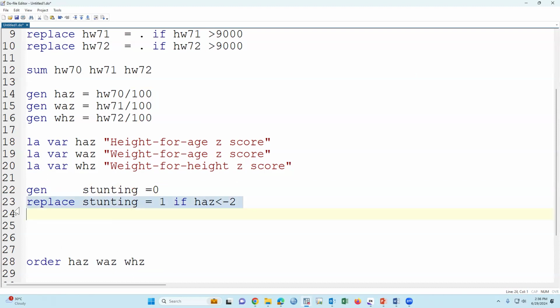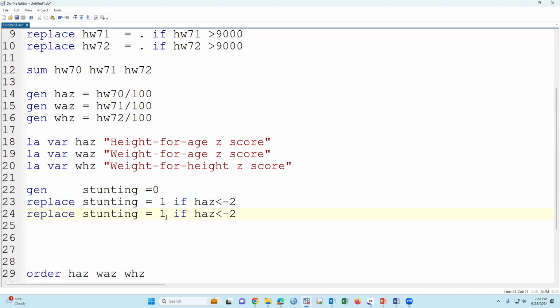And obviously we have to define the missing value. Missing if HAZ is missing. So this is mandatory. Obviously, if we generate a variable, replace a variable, then in the last line we have to define the missing value. This is mandatory. Okay.